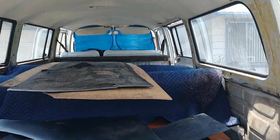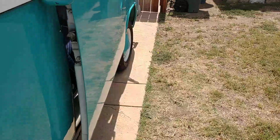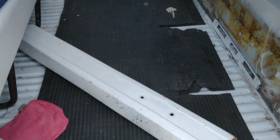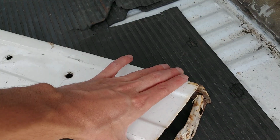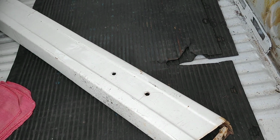I'm still gonna keep the wood and maybe just keep it for a template or just sell it. Same with the bumper too. If somebody wants to do a custom job, I'm sure they can round it out or do something with it. It's still a good bumper. I don't have any use for it. Seats are still good. I still need a latch to fold down the seat.